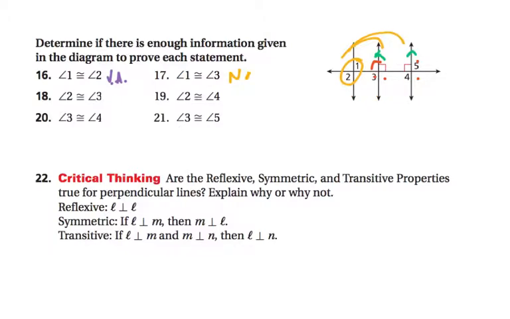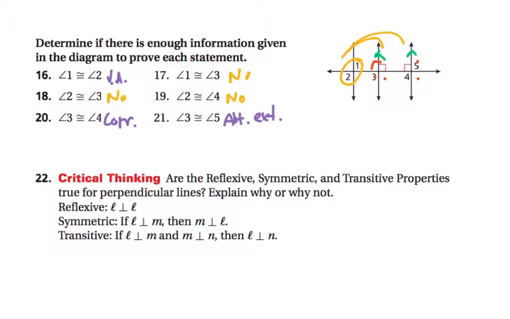So then 2 and 3, again, as much as you want to say corresponding, we have to say no. 2 to 4, we have to say no as well. There's nothing that can link those two together. 3 and 4, however, are corresponding, and so we can say that yes, those are in fact the same because of the parallel green marks there. And then 3 and 5 are alternate exterior.